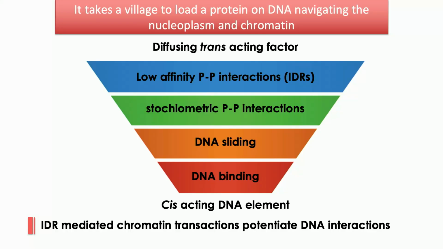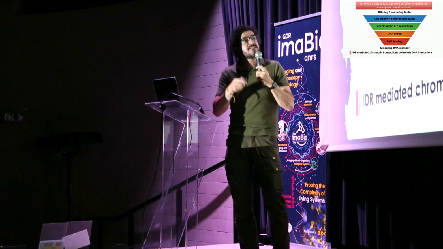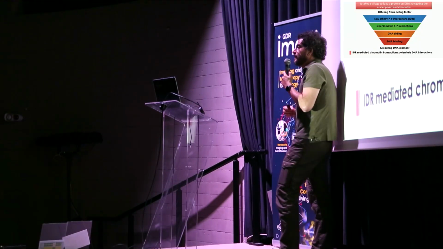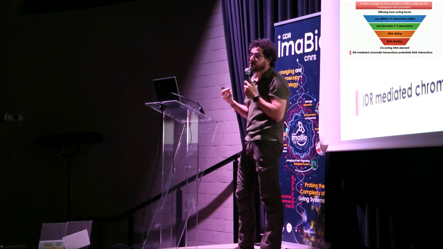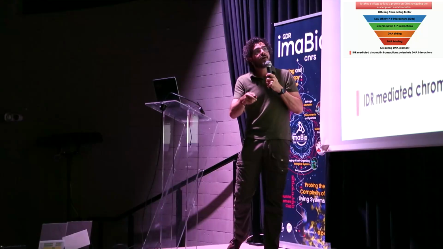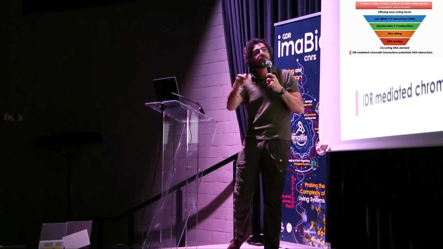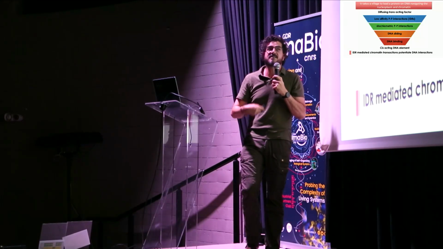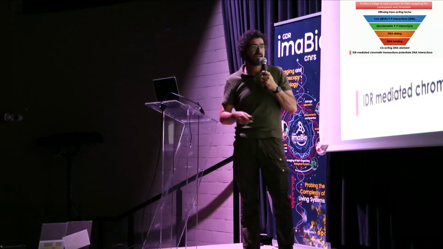The beauty of this kind of model is that all these interactions are weak. All these interactions are very transient, and so it gives rise to a system where you need a multitude of interactions, they are all weak, they all can be displaced, and so you have a system that you can regulate.